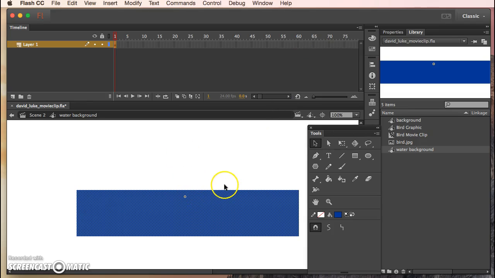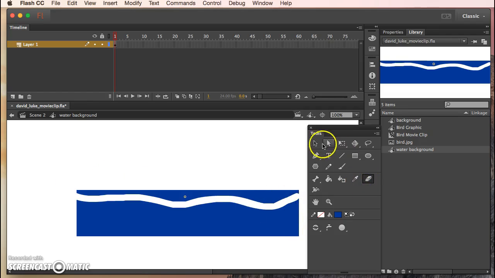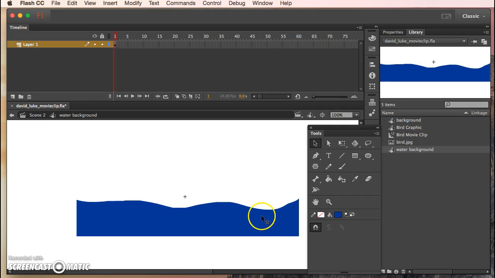575 being slightly larger than our stage, so it's going to fill that whole thing up. Use a combination to erase portions. I'm on step 24 here, so we're just creating simple waves or something. And then it says click on the scene 2 at left.